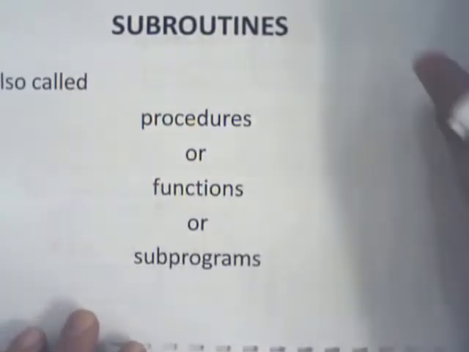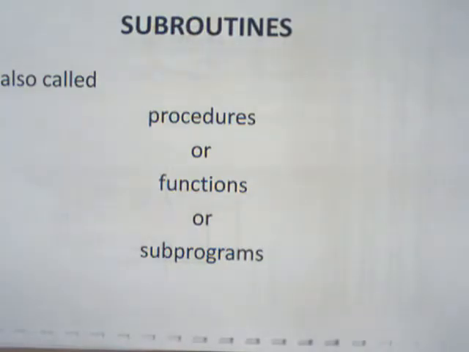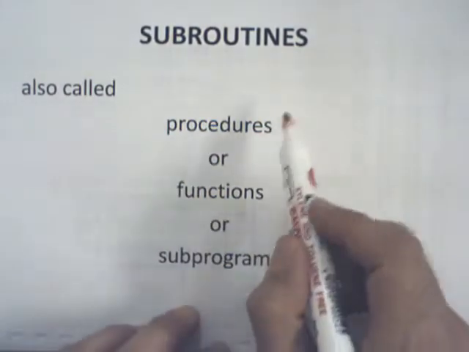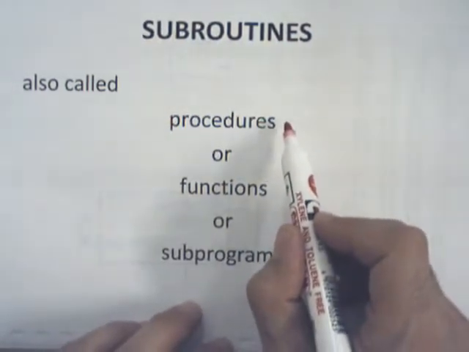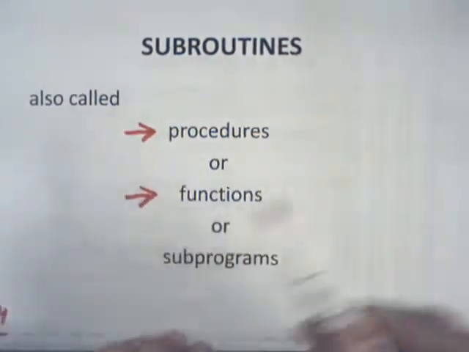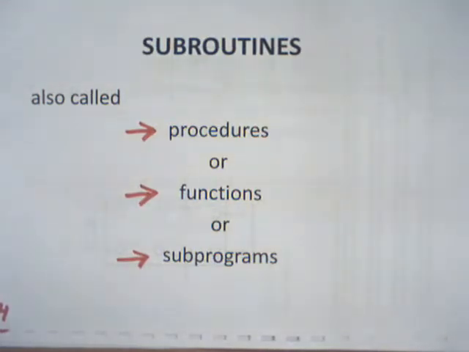with the definition. What's the meaning of subroutines? In many books or software programming languages, other names are given, like procedures or functions or subprograms. Those are smaller programs which are a subset of the main program in a sequential programming set. Also, subroutines can be used in object-oriented programming as well.